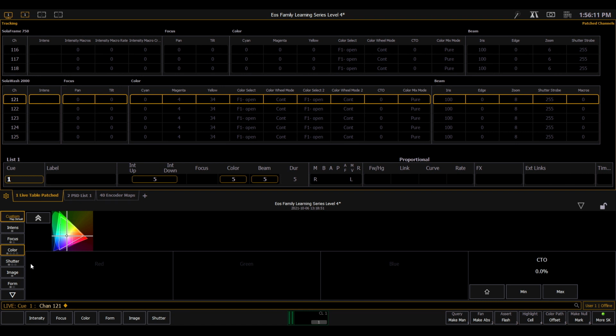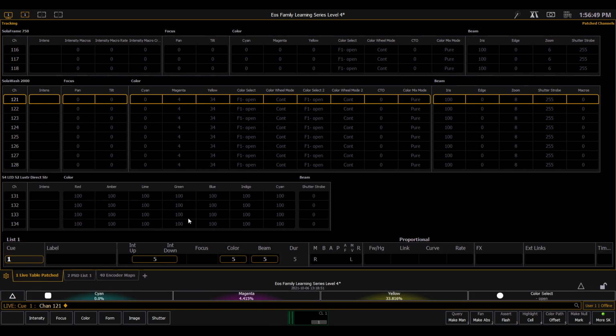In the circumstance that multiple maps meet the same criteria, so for example, if you had 3 separate maps that all had a single fixture type assigned to them, and you had selected that fixture type, the console is going to use the lowest numbered encoder map. For the moment, I'm going to disable custom.